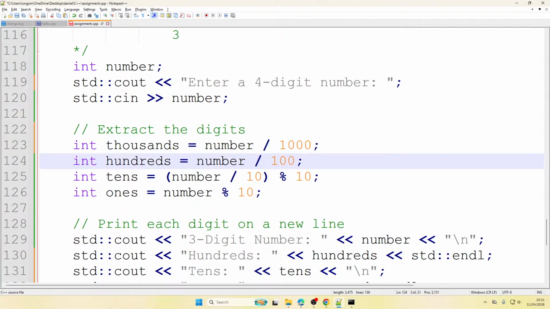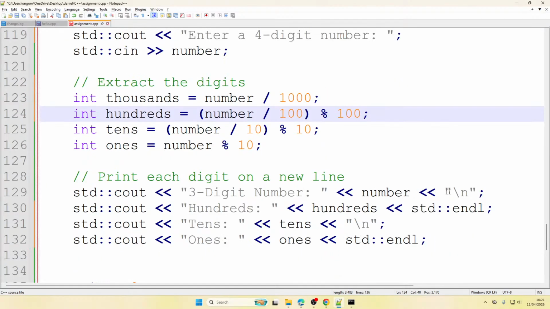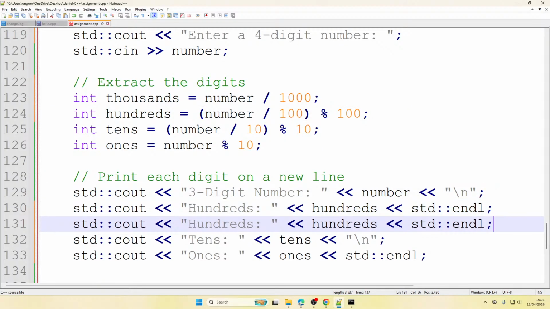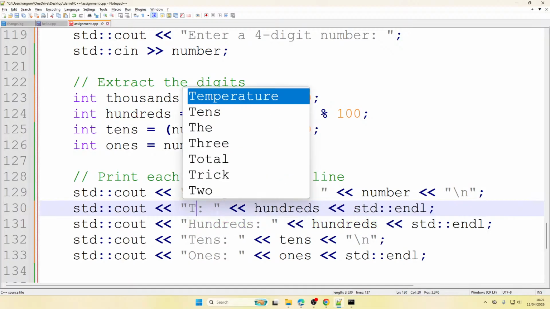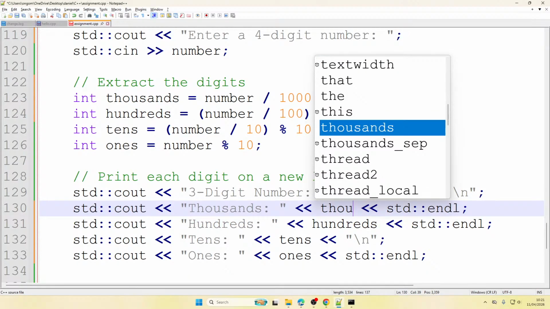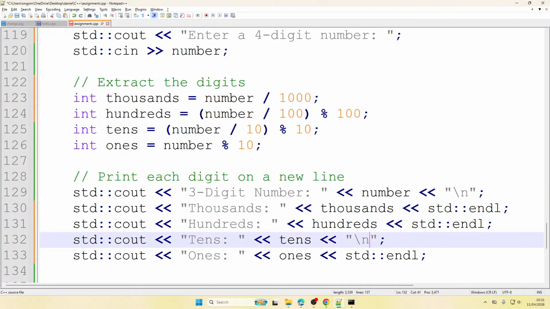Then when it comes to the hundreds, we have to modify this a little first. Then we can extract our 100 using the remainder operator. So here now we shall add one more line, which in this case is going to be thousands. Okay, then you have thousands here. Now this should be good for us.